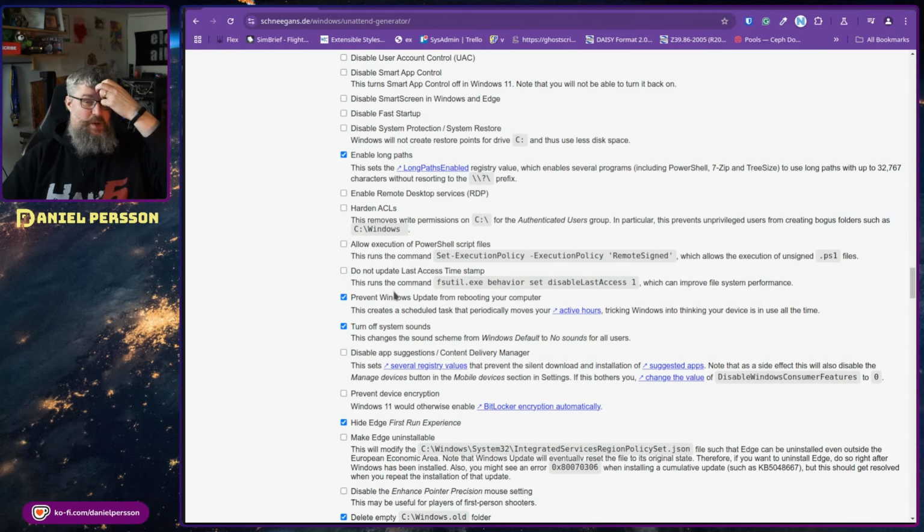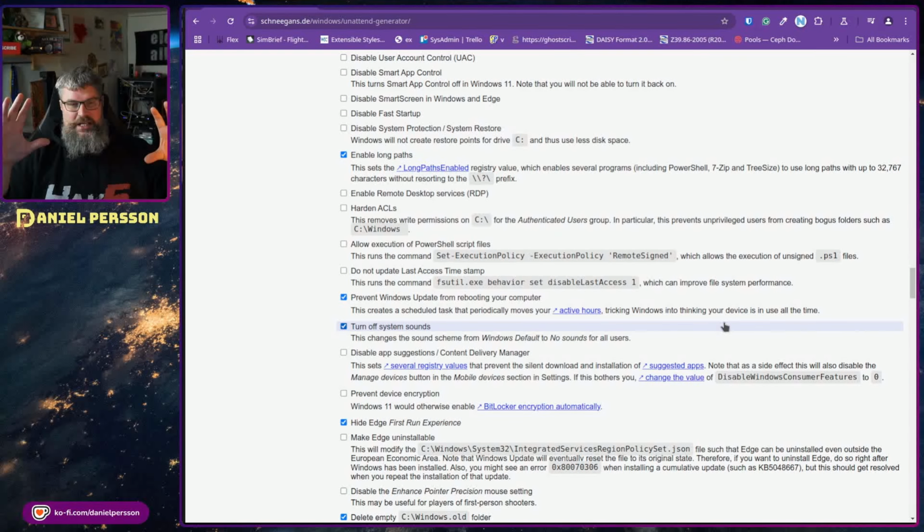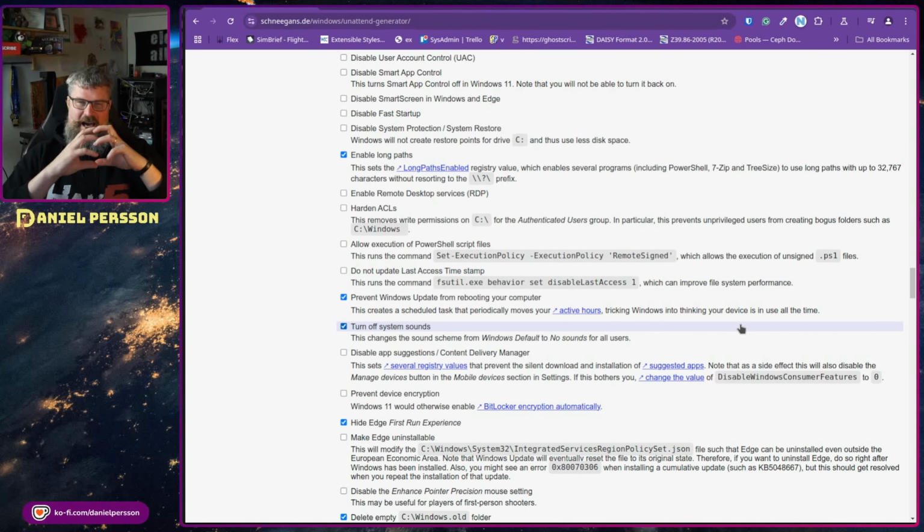Prevent Windows Update from rebooting your computer. That is extremely important for me. I don't want it to restart ever. And I haven't been able to test this to see that it doesn't restart. But while my testing previous, I ran an install and then went to sleep. And when I came back, it had restarted. So even though I just had done a fresh install, it had restarted. And if you are running major scripts and big kind of operations, you don't want it to restart when you are running stuff, of course.